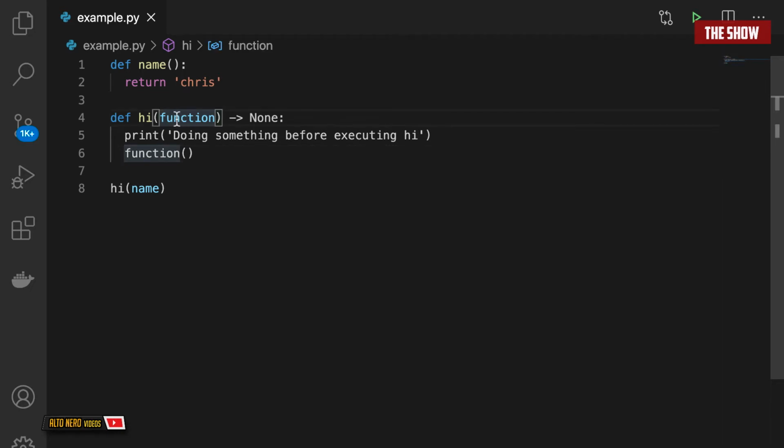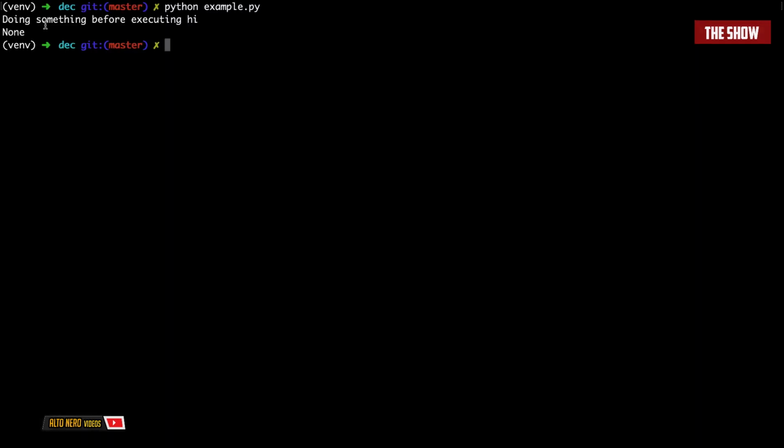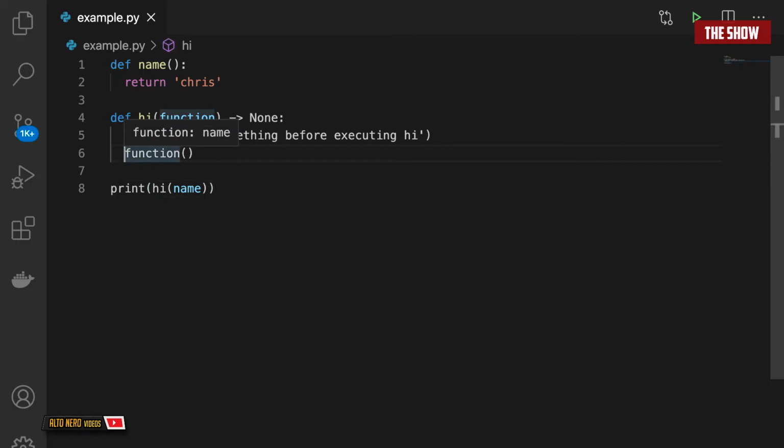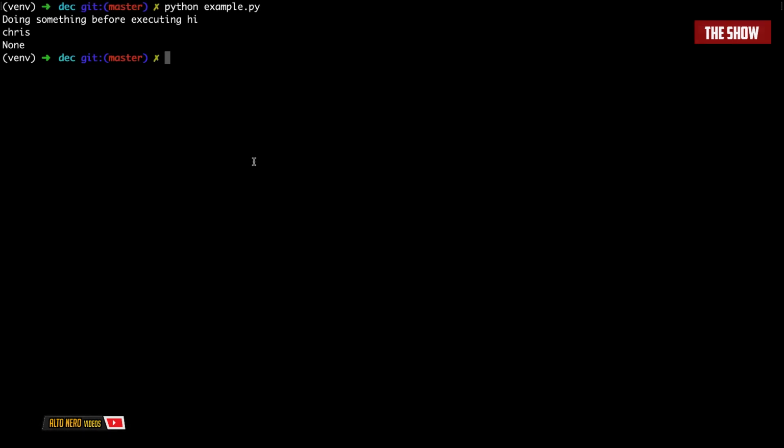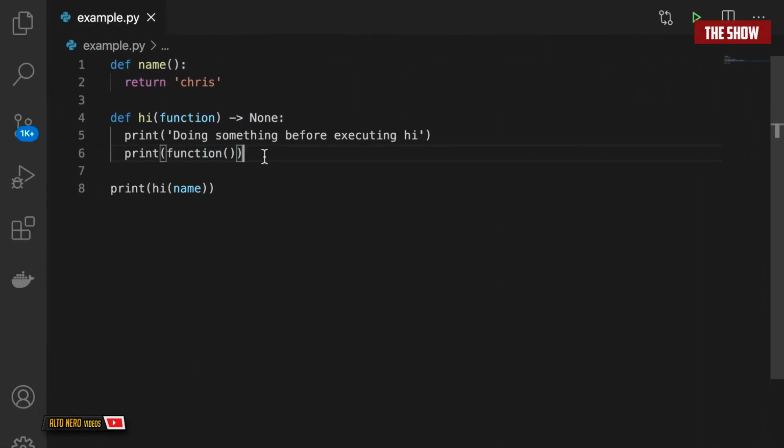So what I pass to hi, which in this case is name, I'm going to execute this. So if I print this out as well, I'm going to have "doing something before hi." I think what I need to do as well is to print this so that I know what is getting printed out. So if I run it now, I get "doing something before hi," then I get Chris printed out, and None because the method is not returning anything. So it is None, okay?